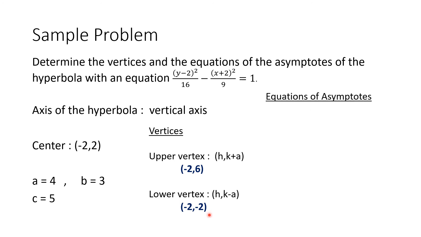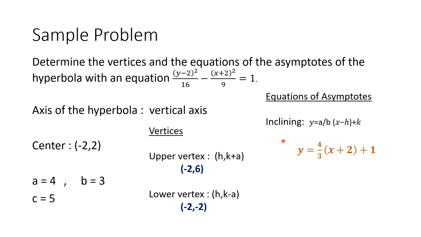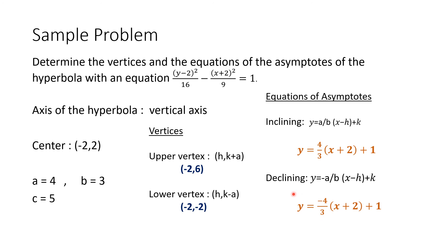For the equations of our asymptotes — since the axis is parallel to the y-axis — the inclining asymptote has the equation y equals (a over b) times the quantity (x minus h), plus k, where (x minus h) is multiplied by a, not b. Substituting the values of a, b, h, and k, the inclining asymptote is y equals (4 over 3) times the quantity (x plus 2), plus 1. The declining asymptote is y equals negative (a over b) times the quantity (x minus h), plus k, giving y equals negative (4 over 3) times the quantity (x plus 2), plus 1.